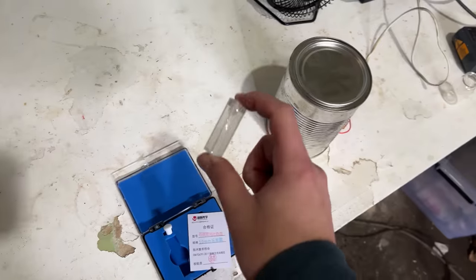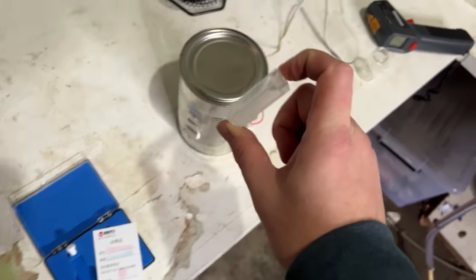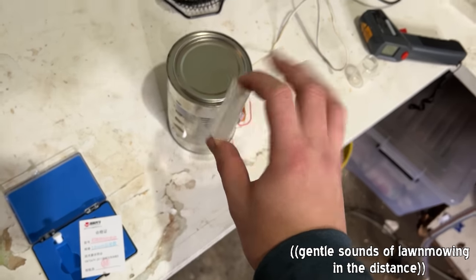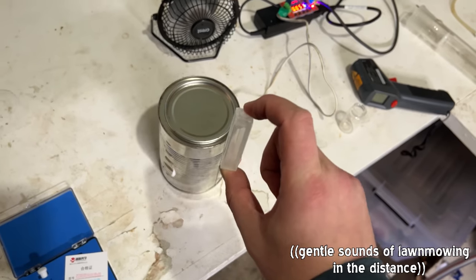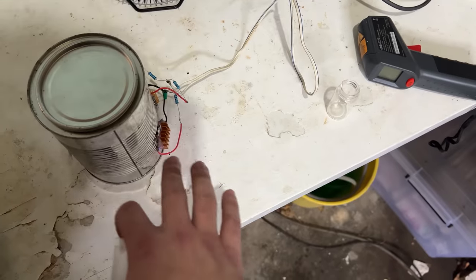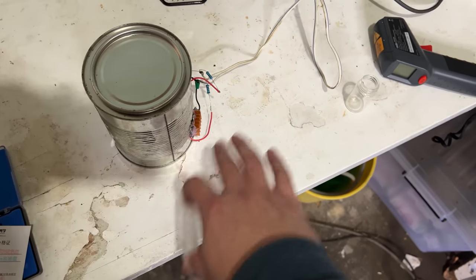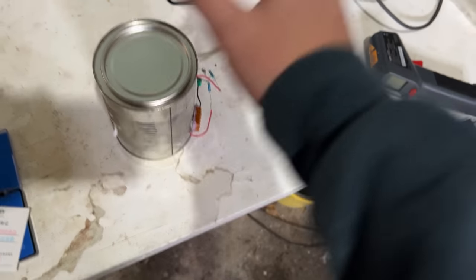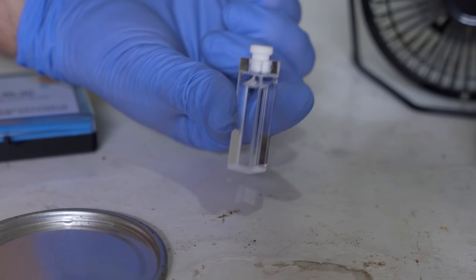And so as a first step, why don't we just put some dichloromethane in this cuvette and put the cuvette in the photoreactor, and see how much it heats up, whether it's going to boil or not, or it's just going to be fine for hours. We're heat sinking to the outside, that's why we're not heat sinking to the can, because we don't want the can to heat up, we just want the heat to dissipate out. You know, we got the fan on, should be all right.